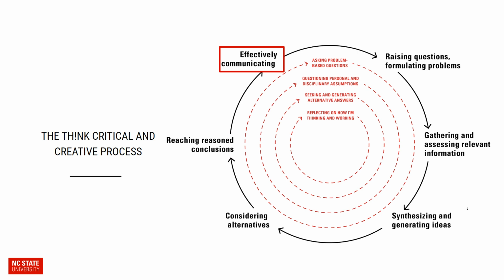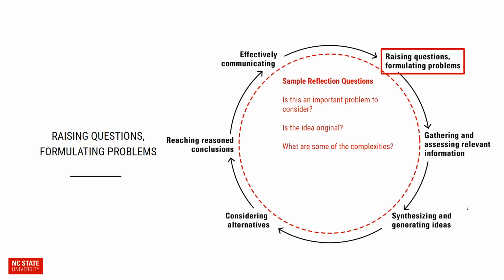And throughout each of these stages are opportunities for students to ask problem-based questions, question their personal assumptions, seek and generate alternative questions and answers, and reflect on how they're thinking and learning. Now let's take a look at some of the reflective questions that might go along with each of these discrete processes. There are more in the interactive PDF, and many of these questions can be appropriate at more than one stage. In raising questions and formulating problems, you might encourage students to ask, is this an important problem to consider?